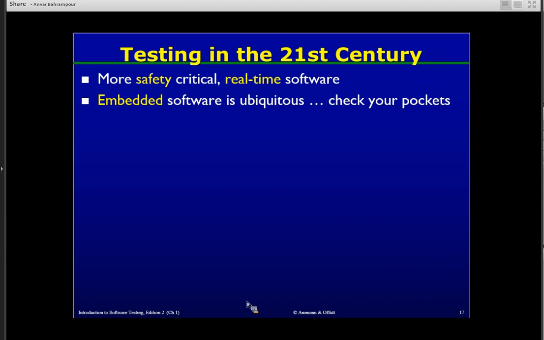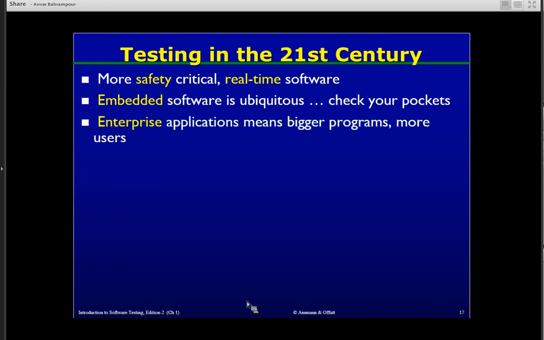So we summarize this talk about the importance of software testing in the 21st century. As we know, there are more safety critical systems in our world, and real-time and embedded software has a unique role in our life.